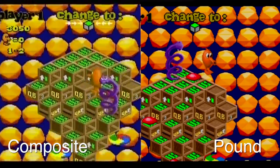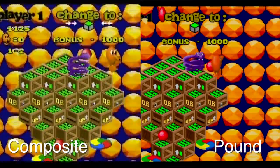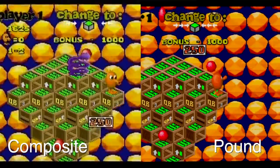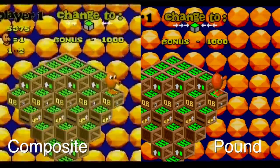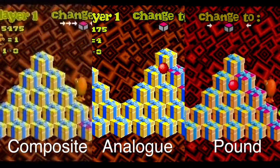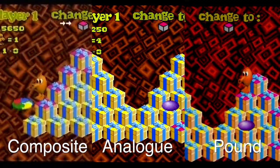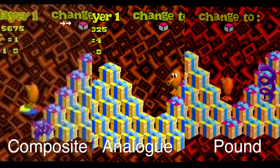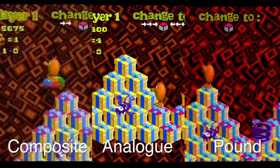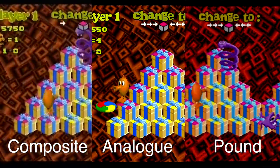Another game I wanted to check out is Q-Bert III, a great game on the Super Nintendo. Right off the bat, I start noticing — yeah, definitely the reds are probably more than they should be. And then if I bring in the analog just to double check myself, the colors are definitely off. I think you're gonna notice this most in games that have a lot of red, or perhaps levels like this one that has a lot of red in it.